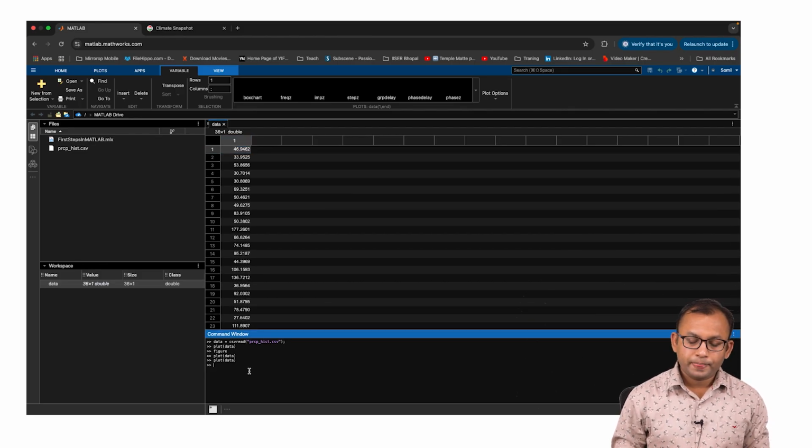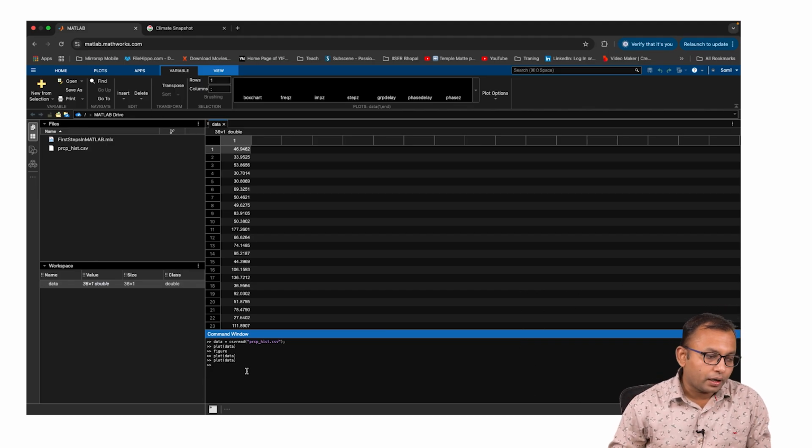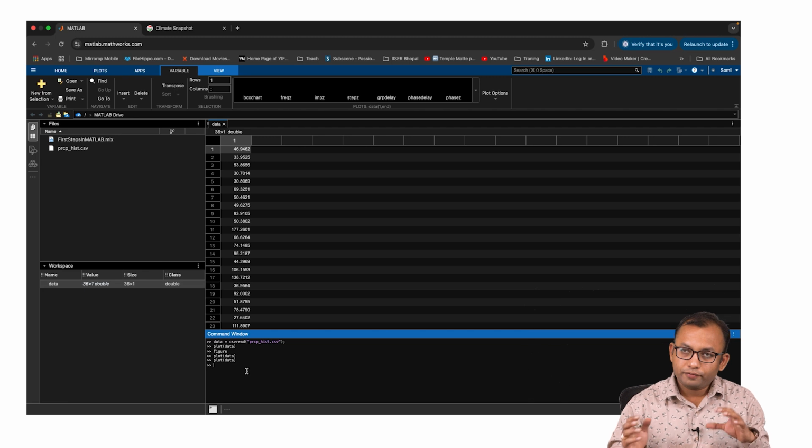Let us suppose we want to fit the GEV to this data set. What can we do? We can use an inbuilt command. In the lecture we discussed that when selecting a GEV distribution, the first important step is to estimate the parameters.